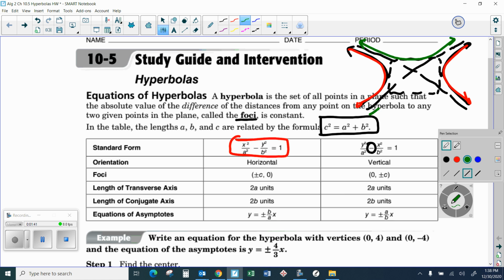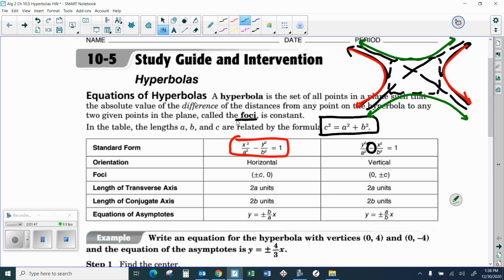And these are basically your slant asymptotes. There are these diagonals right here. Those are like your slant asymptotes. And then here are your other vertices right there, to get your four vertices going out from the center. So you're going to have one set or the other, depending on whether x squared is first, which opens left or right, or y squared is first, which opens up and down. Just like your parabola: if it's y equals x squared, it opens up and down. If it's x equals y squared, it's opening left and right.